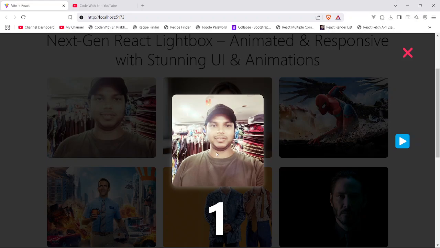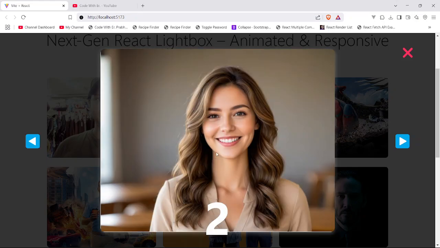So I am gonna hit the right arrow key, okay. So I'm gonna press it now. So this is image 2, and now we can see here, the moment we have more than one image in the array, we will have the left control enabled as well, okay. So that's why we can see here now the left control is also enabled.